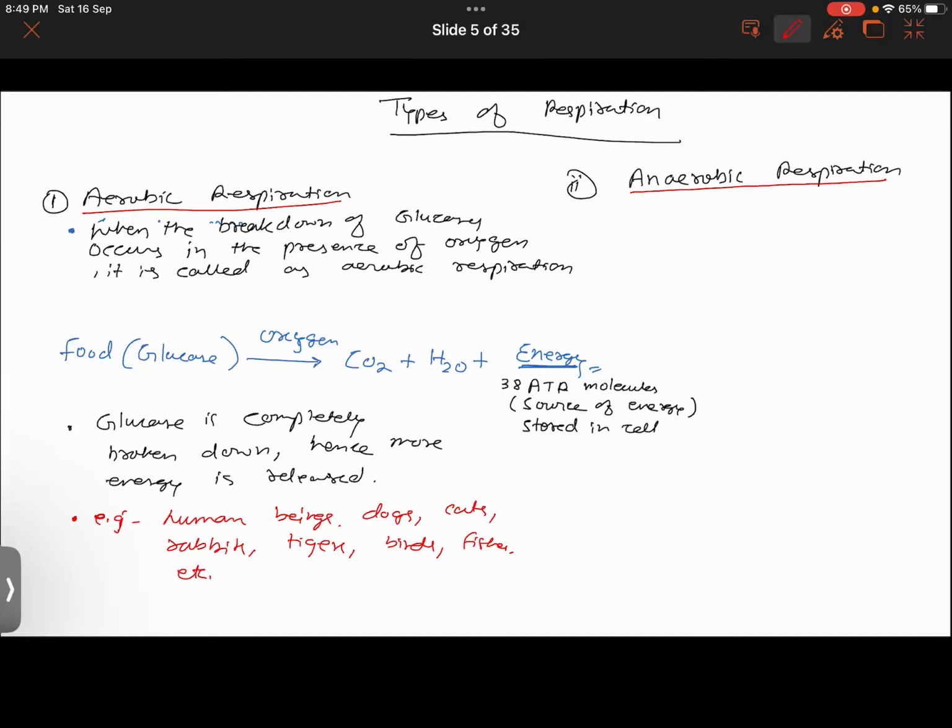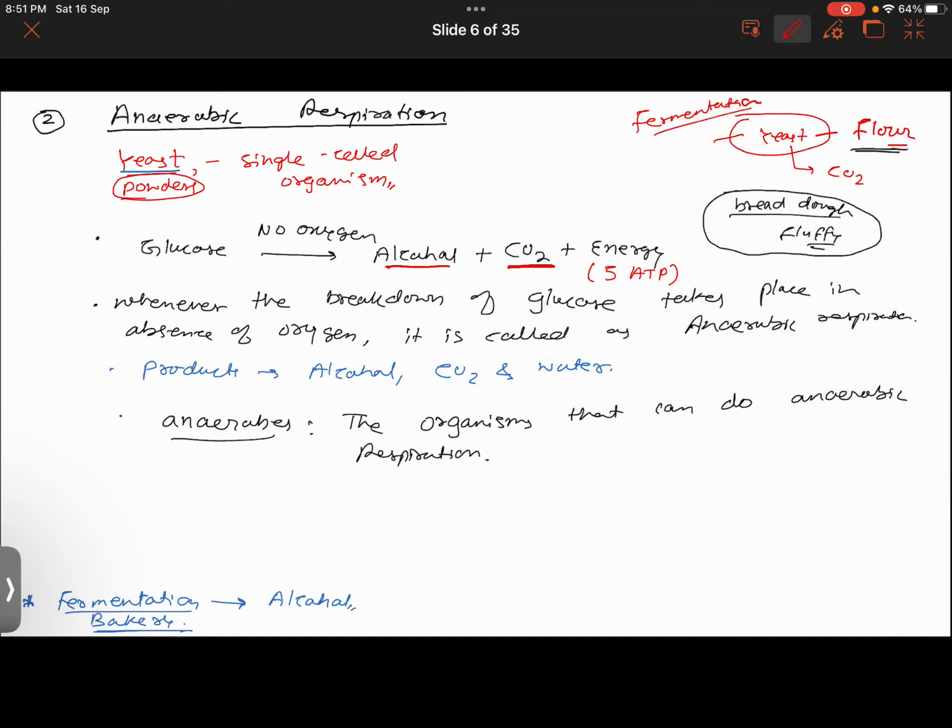Algae is not the example, look, you have the example of yeast. You have the example of several protozoans. These are some of the examples. So we basically concluded the two. Furthermore, in anaerobic respiration, as you said, alcohol was being produced, and carbon dioxide was also being released along with some amount of energy.